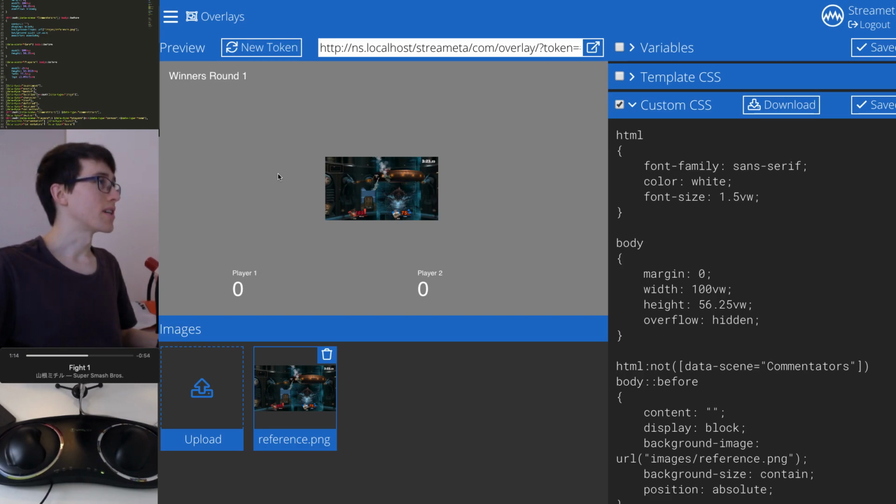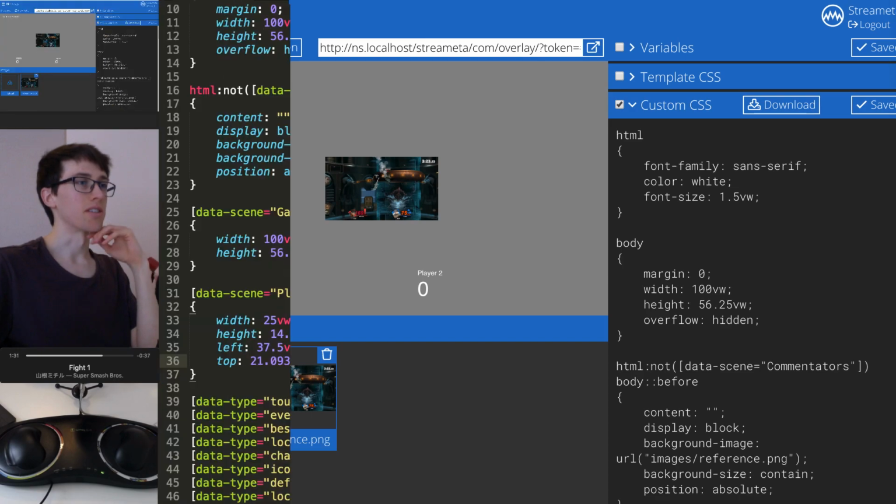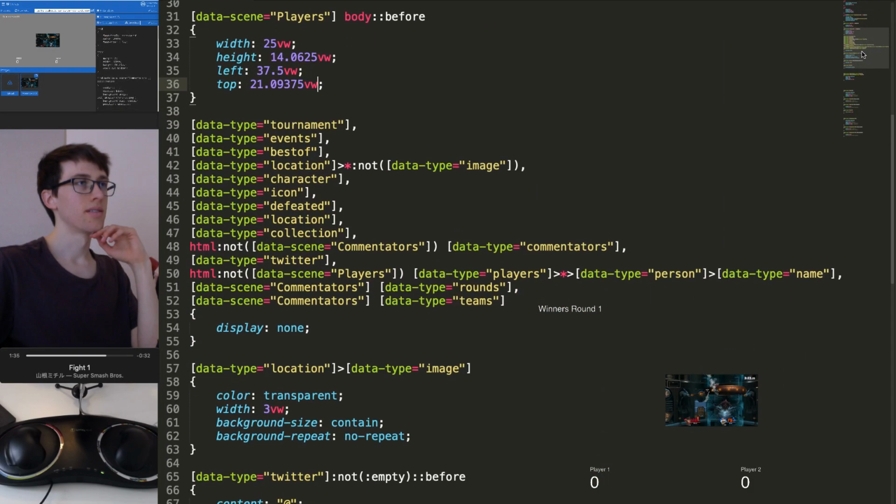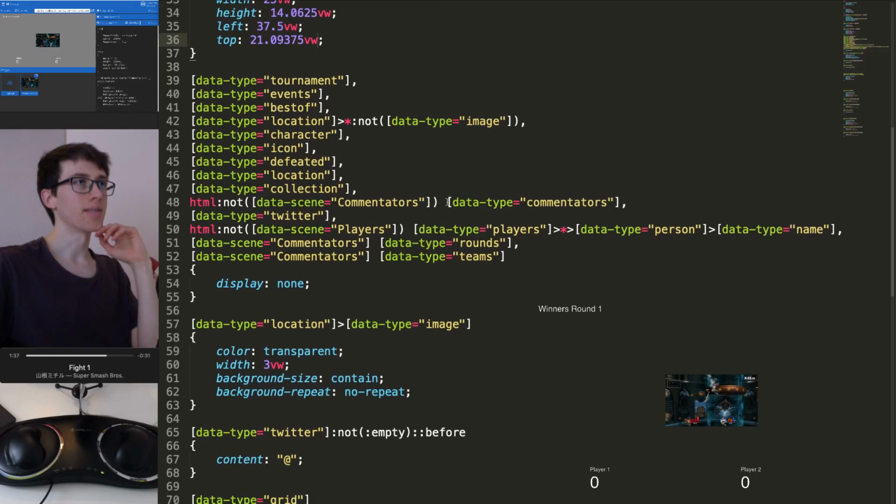Let's see what information we might want to add to this scene. So we want to keep the score and the player names. We might also want to put the player Twitters and other social information on this scene. Here we have reference to Twitter, and we've always got it to display none.